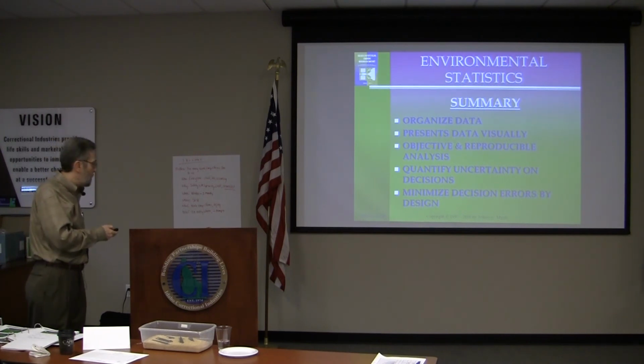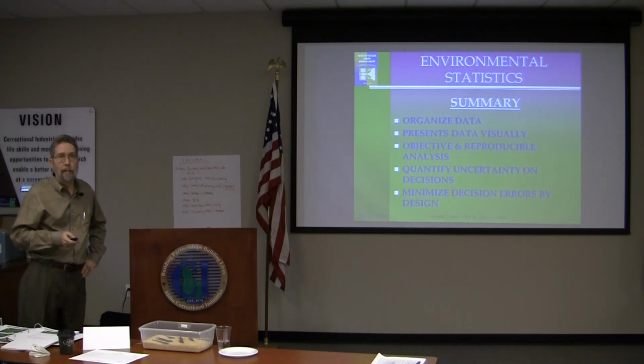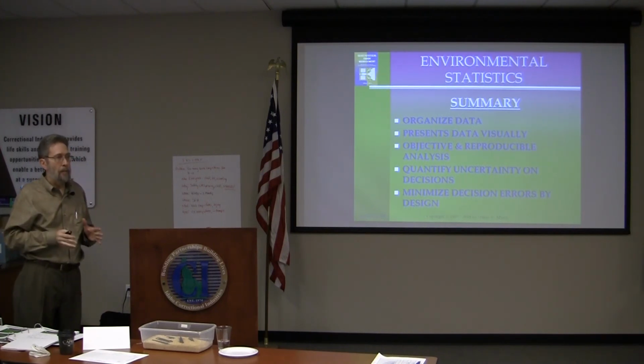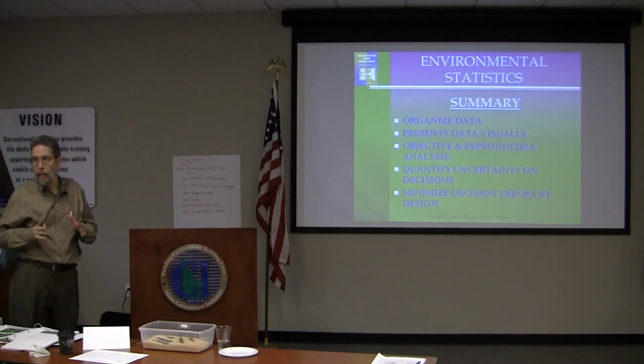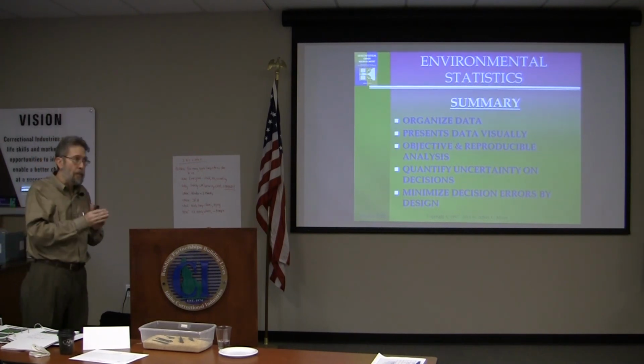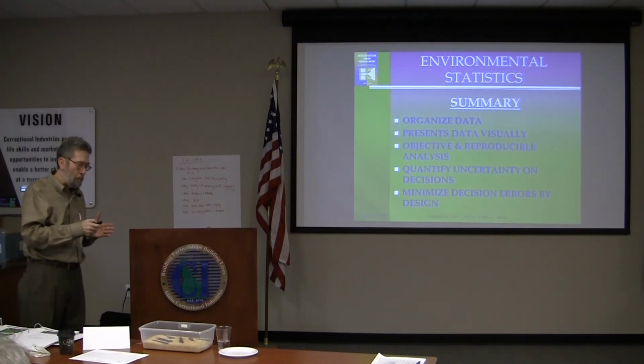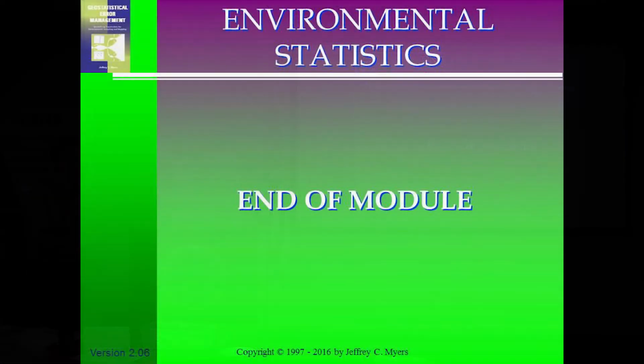And based on our knowledge of sampling and statistics, we can minimize the decision errors by design, up front. And as Tressa was saying, and you were saying, do this up front. Get it on paper so that everybody understands the process, everybody understands the expectations, everyone understands the decisions, the null, the alternative, what's going to happen when the data come in. Not perfect, but it's as good as we've got.